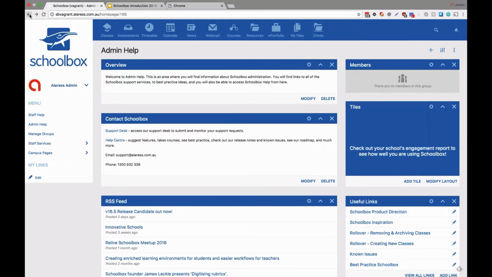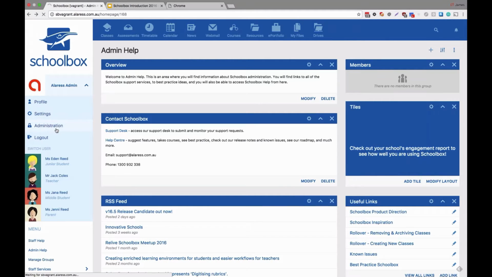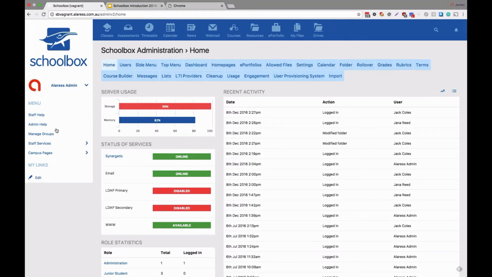Okay, let's move now on to the next section. So we go into the admin system now, and the admin system is where we're going to talk about, I guess, all the things that an admin user needs to know. So let's go through to the administrative system. So there's quite a few changes for admins.